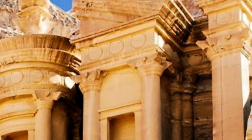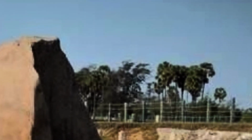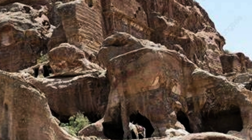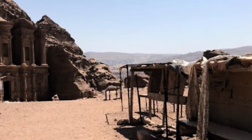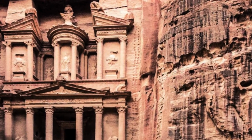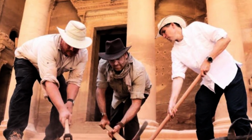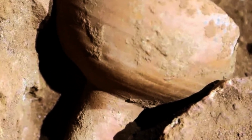The readings were some of the clearest that Dr. Bates, the geophysicist, had seen in his career. Voids and caverns seemed to dot the landscape opposite the tombs discovered in 2003, showing evidence that other structures might exist around the treasury. The evidence quickly led to an excavation by a joint Jordanian and American team, including the Jordanian Department of Antiquities and the American Center of Research, a non-profit based in Jordan and directed by Dr. Kreisman, a professor at the University of Arizona.